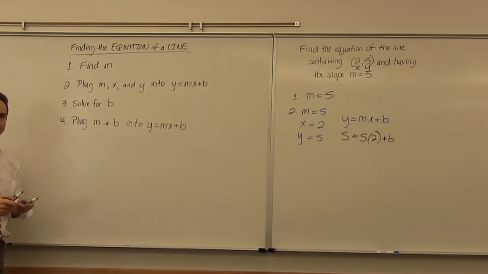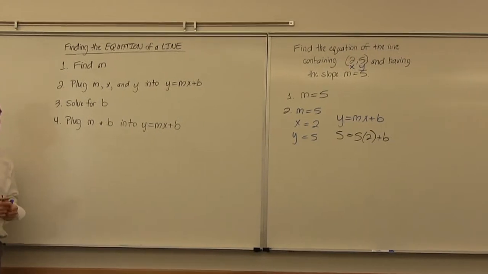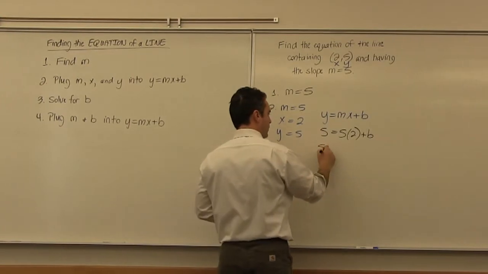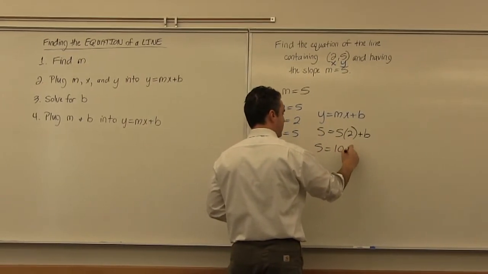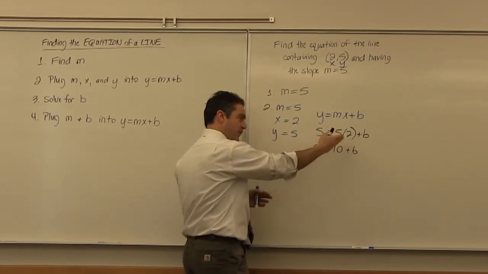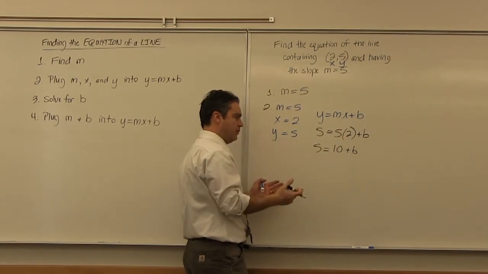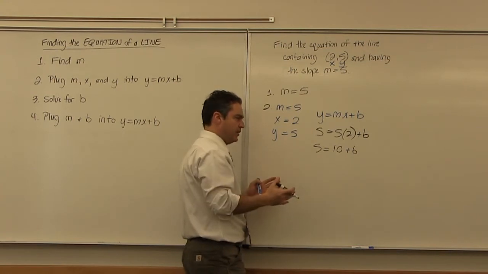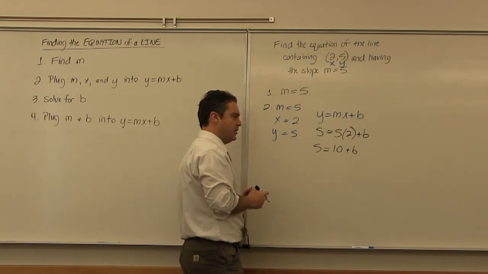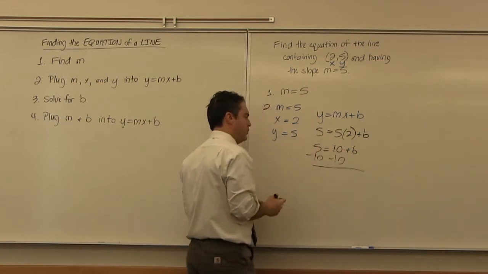So our next step here, solve for b, makes sense. We've got one variable left to solve for. Coming back over here, 5 equals 5 times 2, which is 10, plus b. Remember our three-step process to solving. We don't have fractions. We do have parentheses here. We distribute it. 5 times 2 made 10. If we had like terms, we would combine them. We don't. We have found simplicity, and we now ask who is sharing sides with b. 10 is sharing sides with b. It's being added, so we are going to subtract 10, and what we do to one side of the equation, we do to the other.